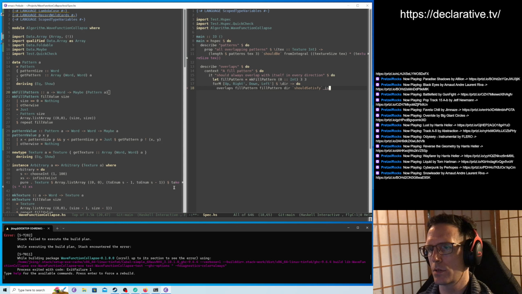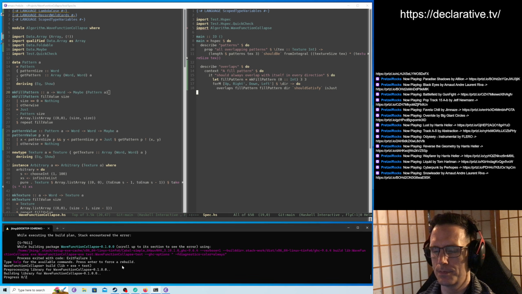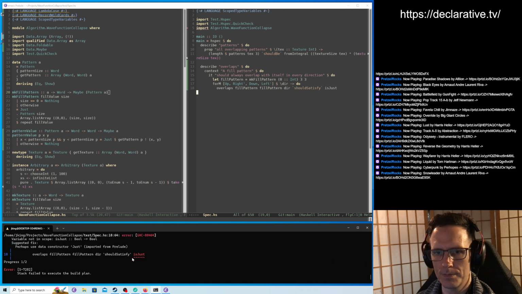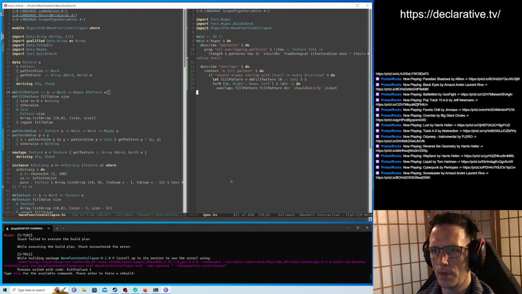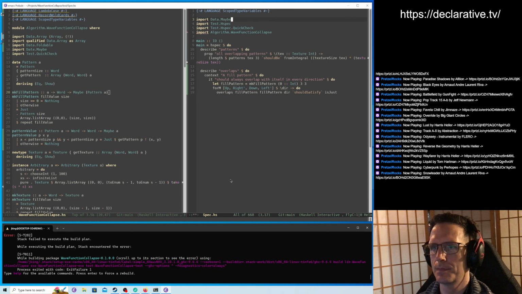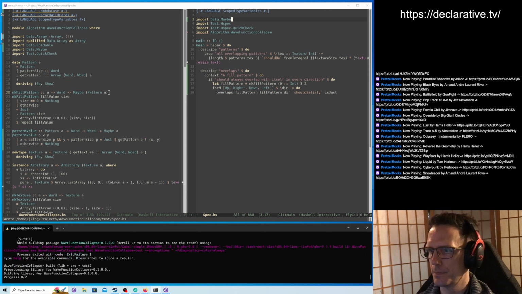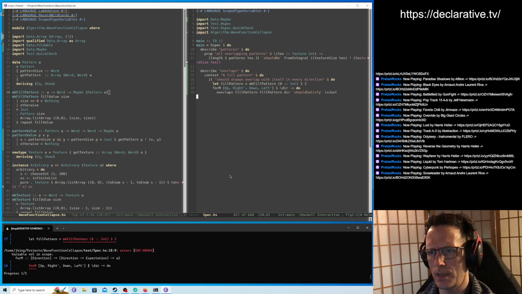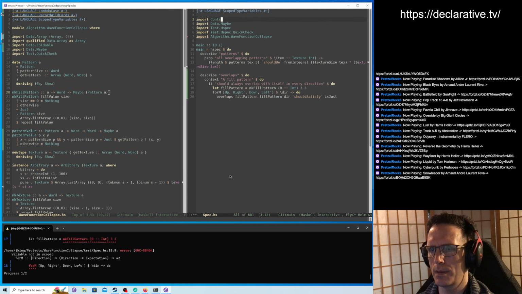I gotta import that from Data.Maybe. And the survey says not compiling yet. Because I need to import it in scope. From Control.Lens.